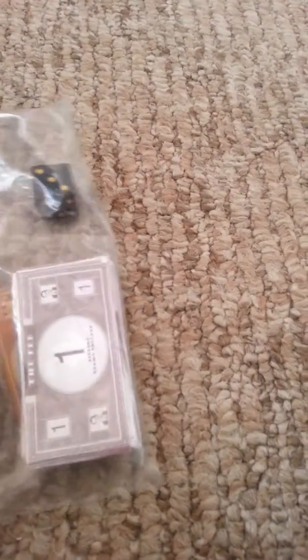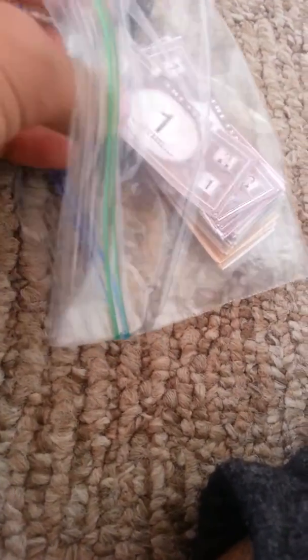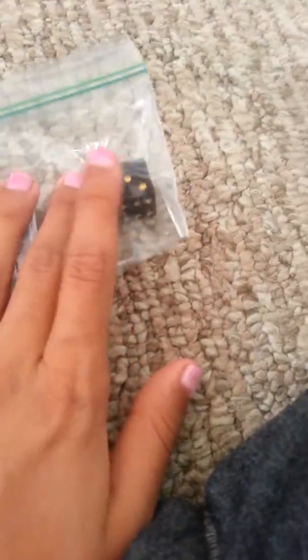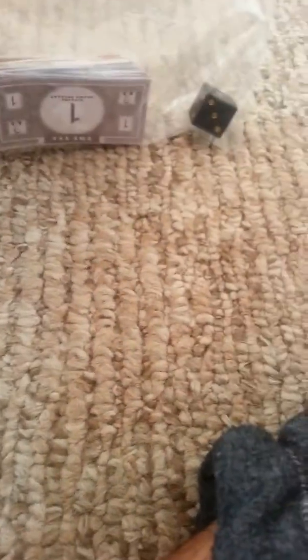The next thing is like a little money pack. I got this online — it says 'One Billion Obama Dollars' and has Obama's face on it. The only reason I have it is because my brother needed it for a school project game, where you roll a die and get money. He gave it to me when I asked, and I said it'd be perfect for my American Girl dolls. There's a die included — I don't really need it but I'll keep it.